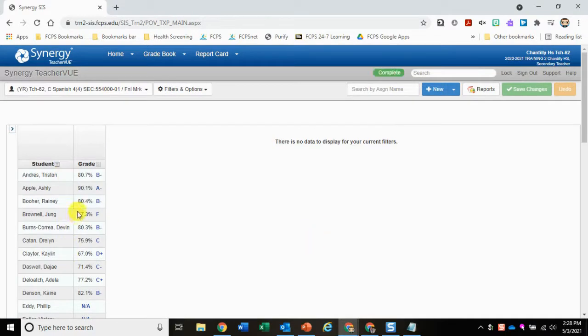So this is the current final averages for my demo class over here. You may notice that there's an F. Now, when there's an F in student grades, you don't have to do anything. The county is going to automatically change that to a no mark. And you might notice also that there are D's here. So again, at the high school level, students can select up to 2 classes and change either a D or a C into a P or a passing grade, and then just move on.